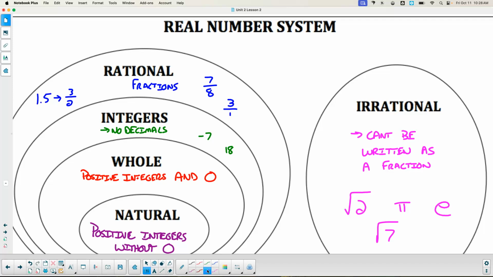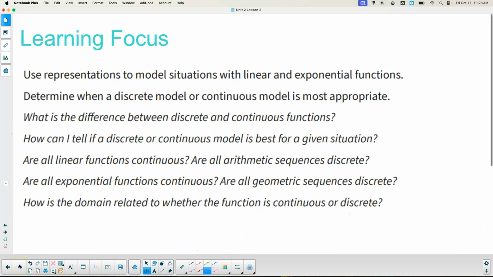Okay? We're going to need those because we're going to be talking about discrete functions and their domains today and going forward. If you need time to continue to write this down at the top of page 14 or in an open space on page 14, pause the video here and then restart it when you're ready.